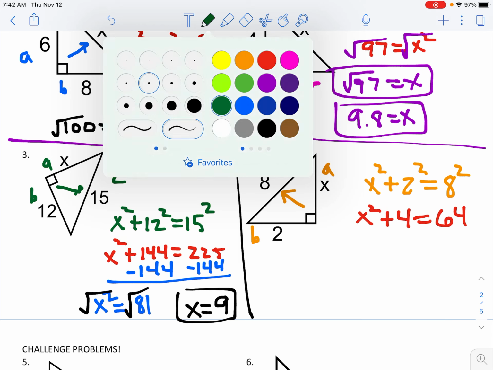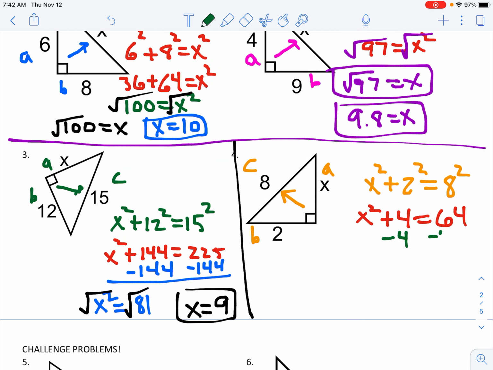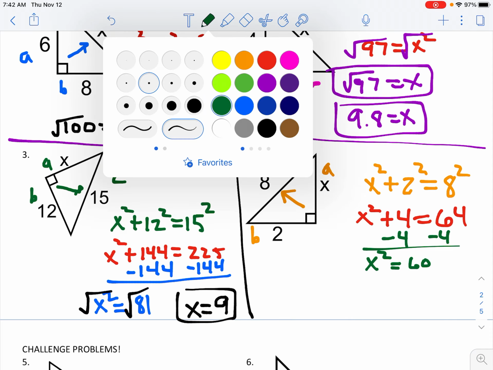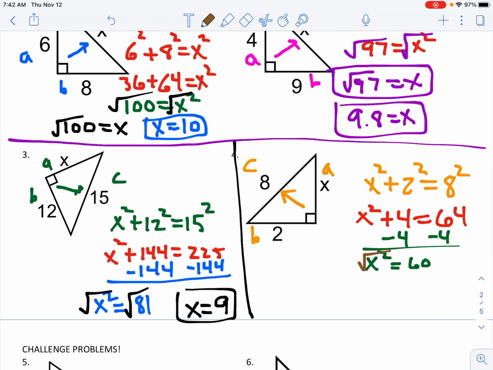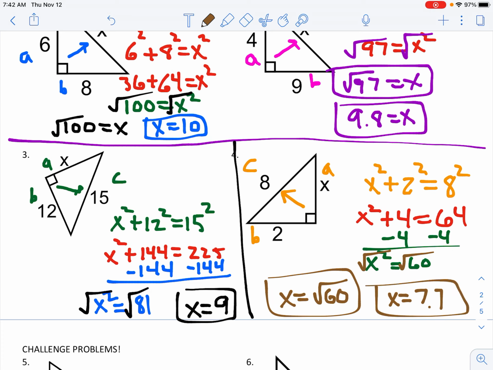All right, I'm going to go ahead and solve this. I'm going to subtract 4 to get it over, and you'll notice I'm left with x squared equals 60. Now, if I square root this on both sides to get rid of that, I'm left with the square root of 60, so I can leave my answer like that because that's not a perfect square. Or I can put the square root of 60 on my calculator, and it gives you 7.7. Either one of those answers would be all good with us. So it's up to you on whatever works the best for you.